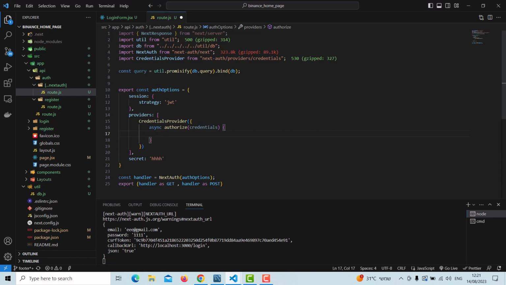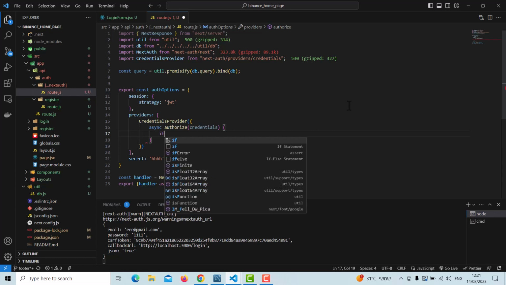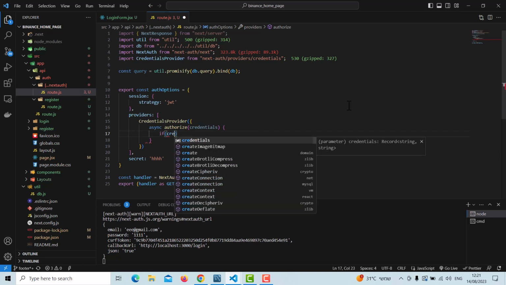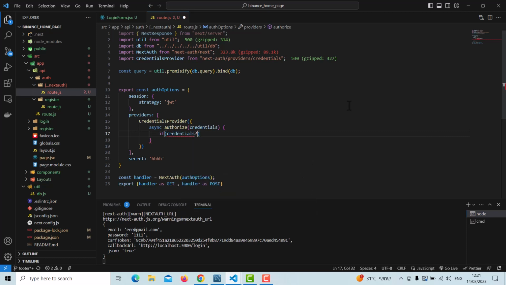So we must write the logic to return a user. For now, we will check if we have credential.email.